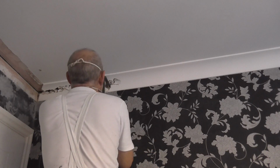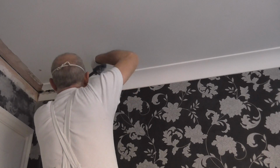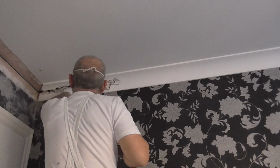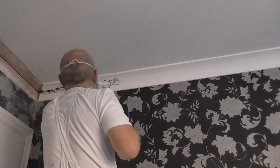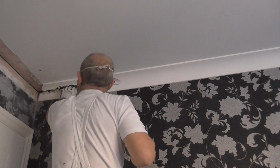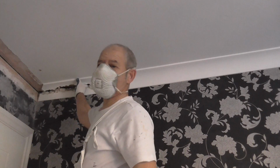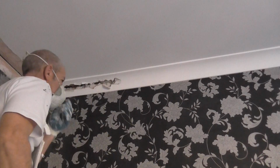See what will lever away. Like I said, the adhesive is really solid on this one. So, next step.